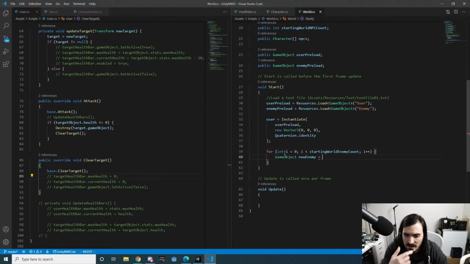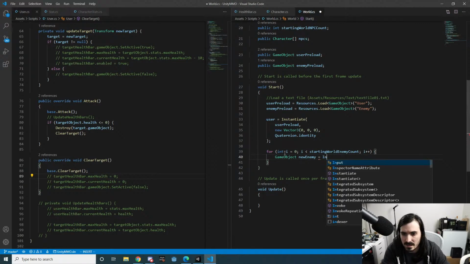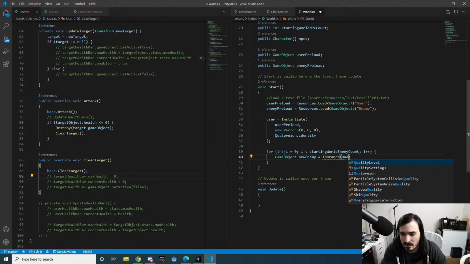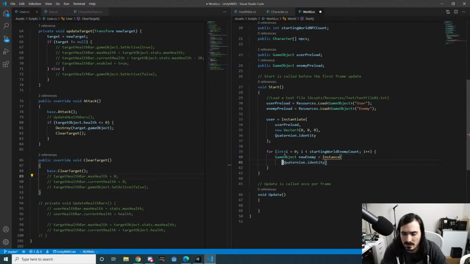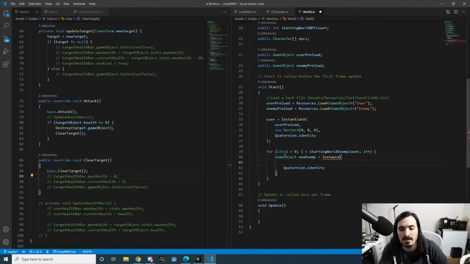and then new enemy would be Instantiate, and this would be identity, and this would be enemy reload.